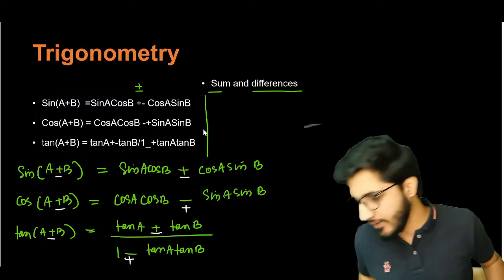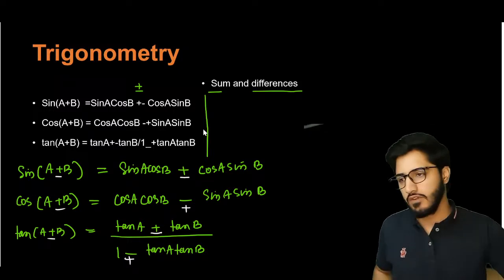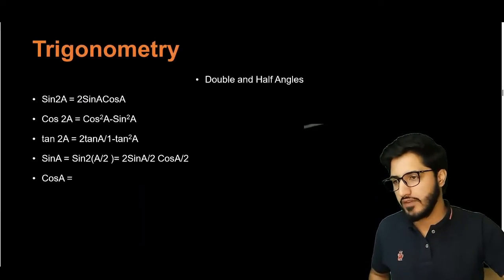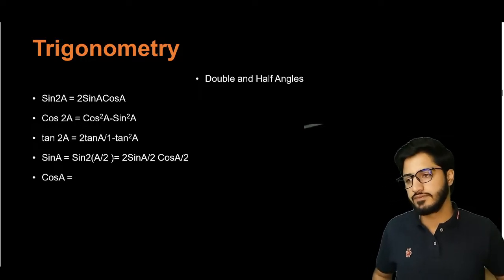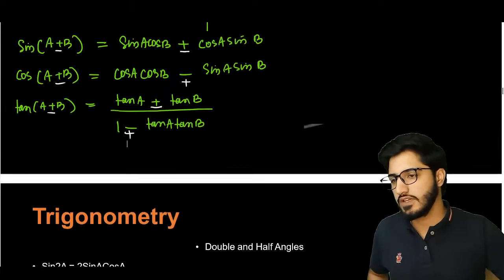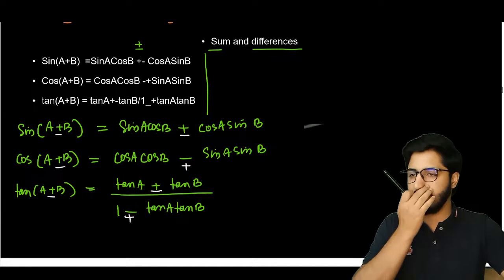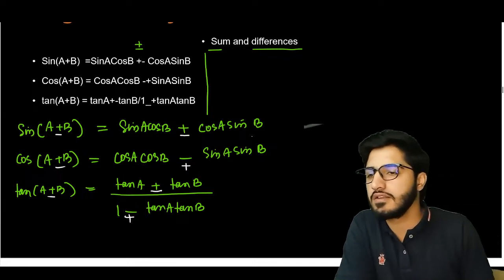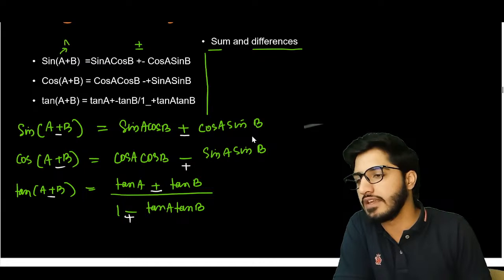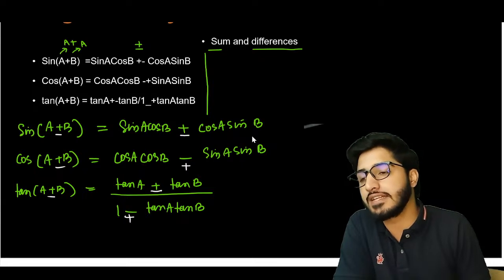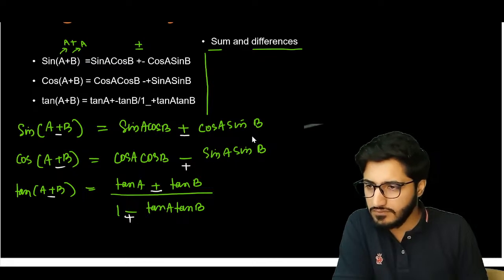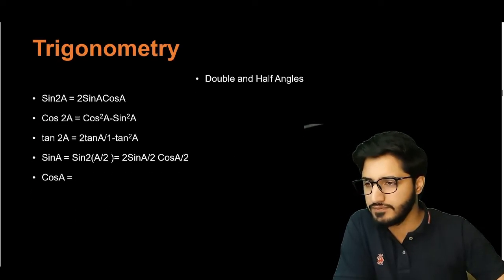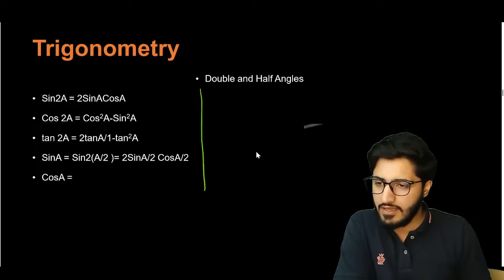Okay. Now look, we will do a couple of numericals. No, we do not have numericals, right? We have some different identities as well. Now we have double angle and half angle. So let us suppose we have double angle. What does this mean? At the place of A we have A, at the place of B we have B. That means the same angles. So it becomes sine A plus A, that is sine 2A.